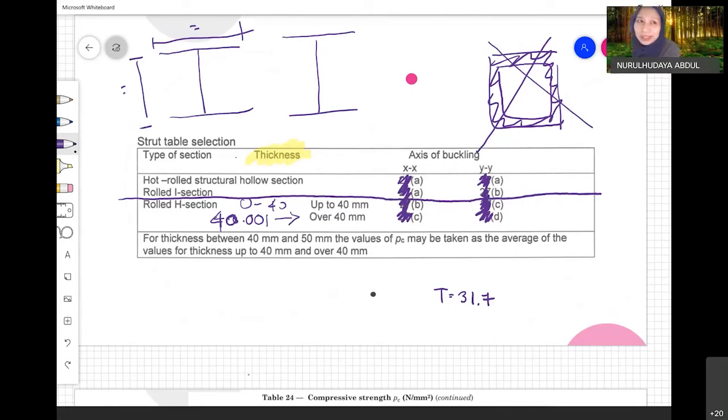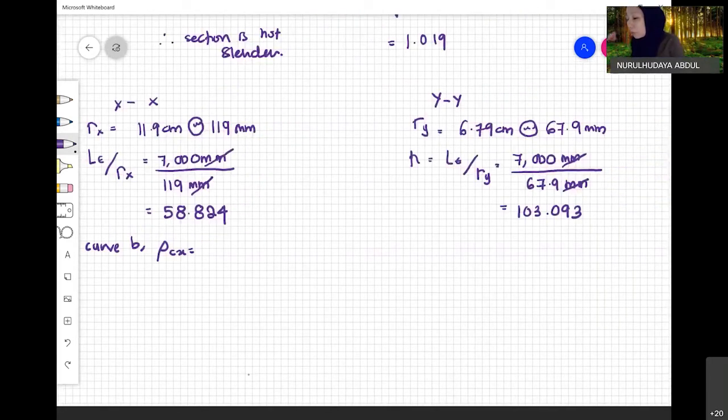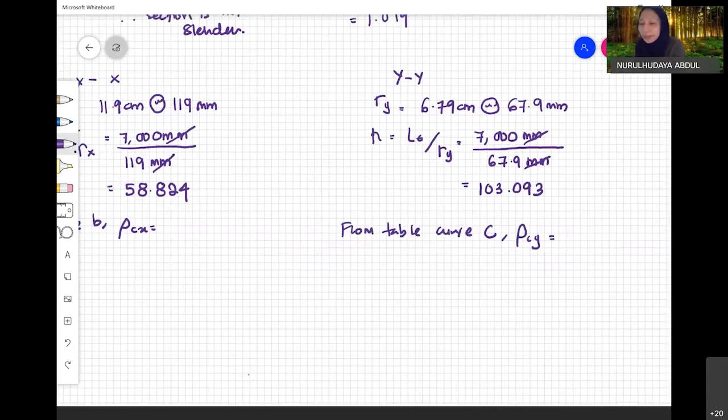Macam soalan saya semalam. Ramai yang jawab main pakai hentam je. Whether you all start tengok video ataupun you all tengok video tak faham. I think I bagi thickness dia over 40 mm, around 41.3 ke, I lupa. 41.3 I think. And I minta you cari XX. I minta you bagi tahu XX. So bila XX curve C lah jawapan you. So here for XX curve B and for YY curve C. PCX equal to berapa. Saya tulis curve B kat situ supaya senang. Kita buat exercise dulu lah.